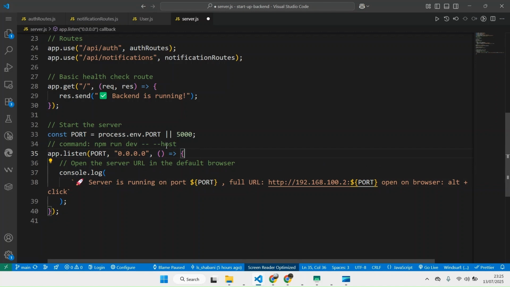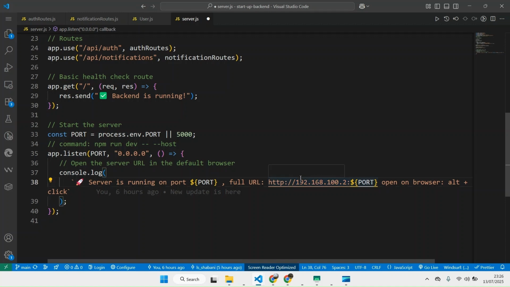So when you are using local development like this, you must use this. First of all, we accept all requests; we are listening on all requests from the local environment. And you see here, we are running on our localhost.